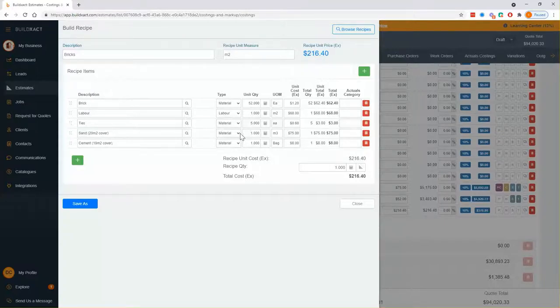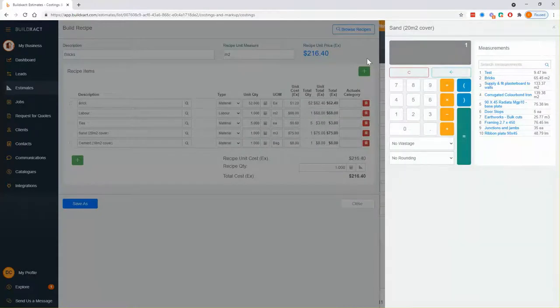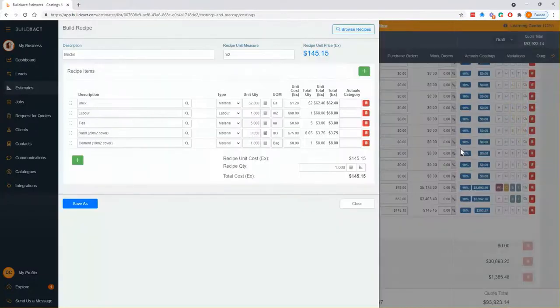Awesome. Now I need to do the fractions here, and sand and cement will both be done the same. In that I'll go, hey, the one square meter that I care about for this divided by the cover that this thing can do. And that's just me saying what fraction of this cube of sand fits into my square meter of wall. So 1/20.